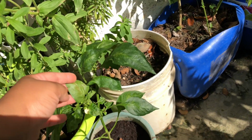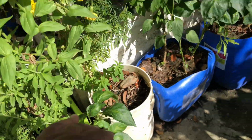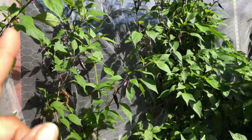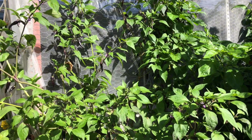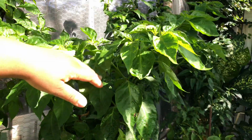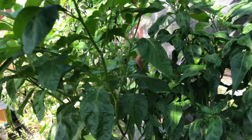I am not sure what type of pepper this is, but I'm working with it, guys. You can see the mites are all over that one as well. Look at this. We got a bunch of purple cayennes to come and pick, and I'm planning to make my sweet Thai chili sauce with this. It's not going to be red, but I'm pretty sure it's going to be delicious. Over here I have another pimento pepper as well. Nice tall healthy looking plant, and a few blooms on it, but I'm not seeing any fruits as yet.